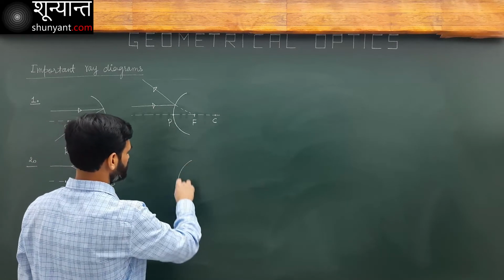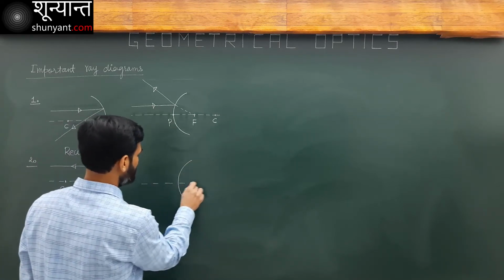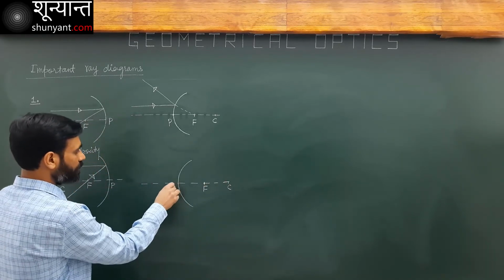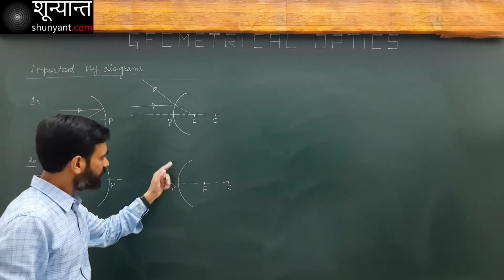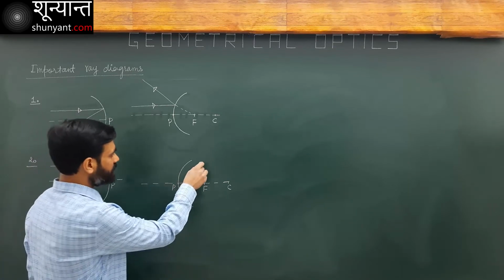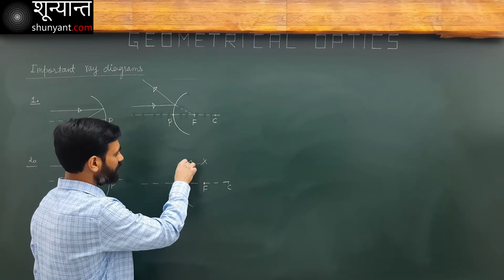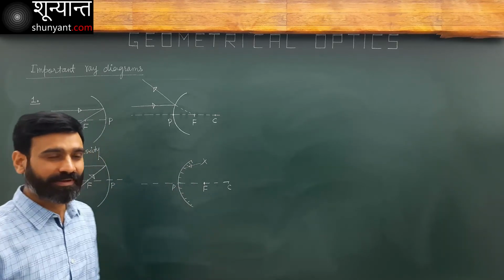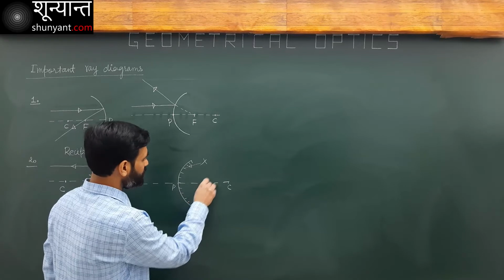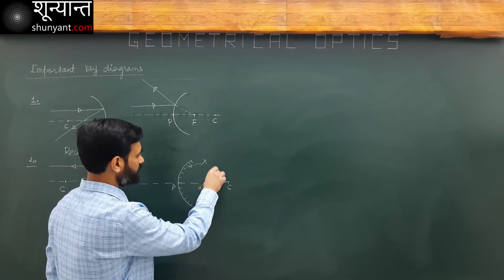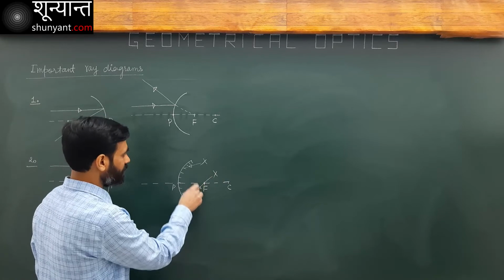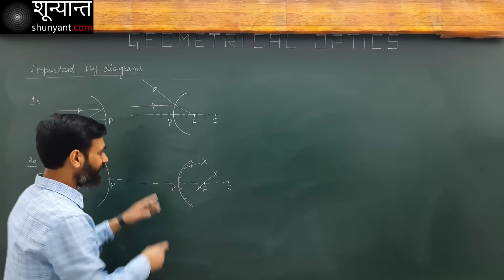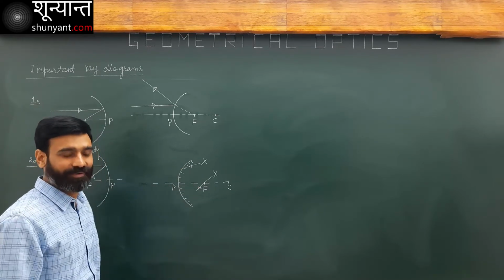I have this convex mirror. This is the focus. This is the center here. This is the pole. You see, this is the reflecting surface. If a light is incident in this direction, it makes no sense. It would be a garbage thing to even think of this. So I cannot have a light which is passing through the center or through the focus like this, because the reflecting surface is here on the left, not here. So the light ray has to come from this side. Only then it will be reflected.